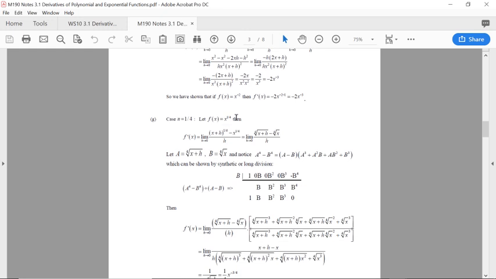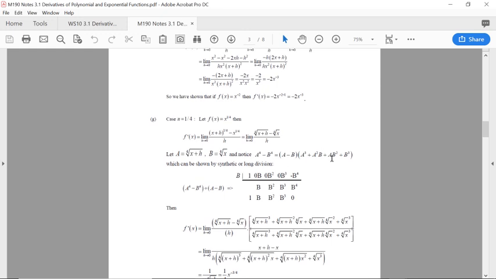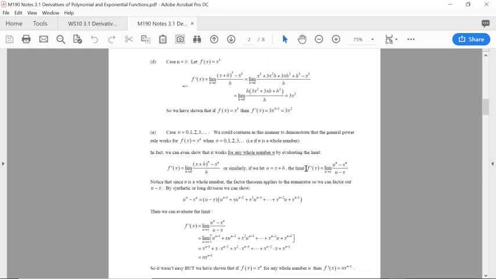That is the 4th root of x. Using this limit definition right here, we get a difference of 4th roots. Now with the difference of 4th roots, we can use this combination right here, which you can verify to be true. You can do that right now. In fact, I showed it up here.